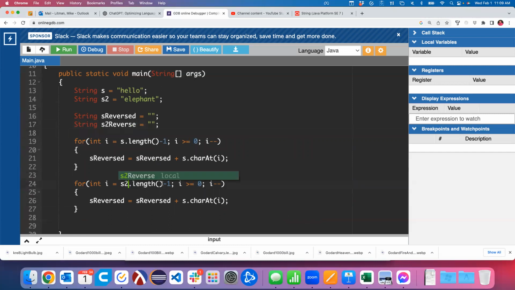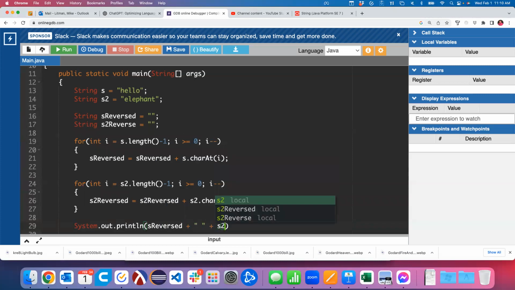This will be s2 length. This will be s2 reversed, s2 reversed, s2 dot charAt. And then we'll do something like System dot out dot println. What did I say? To put them together with a space: s reversed, concatenated with a space, concatenated with s2 reversed.